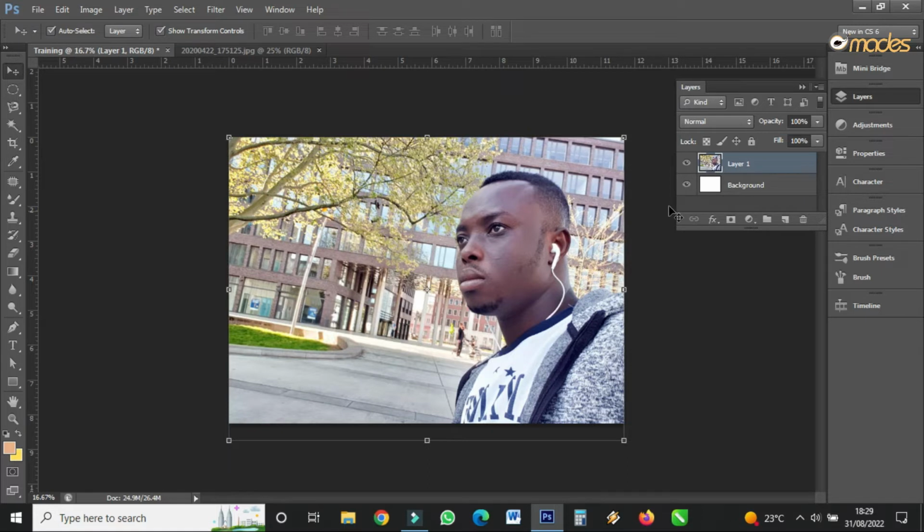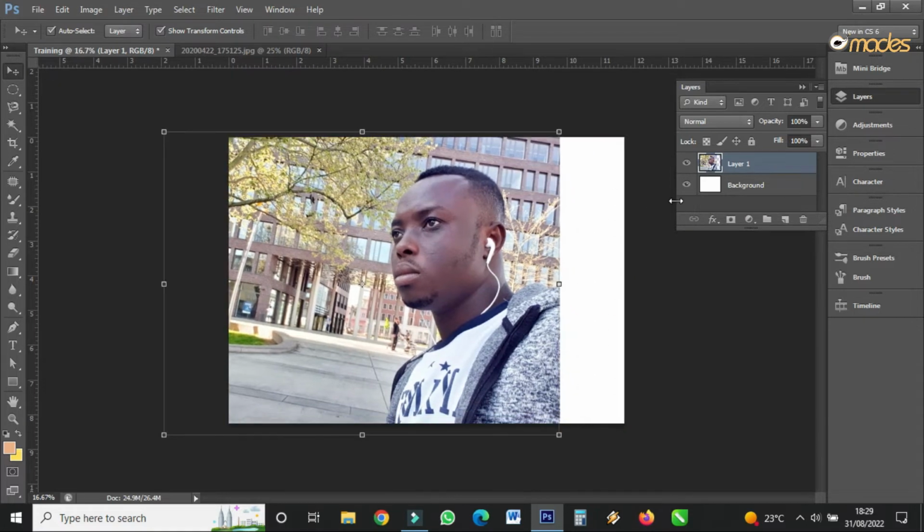Any image or object that you insert in the page will automatically go down, and that one is the first layer. Okay, so once it has become 2 layers here, I can hide the background by clicking on this eye like this. You click on it, you put it on and off.